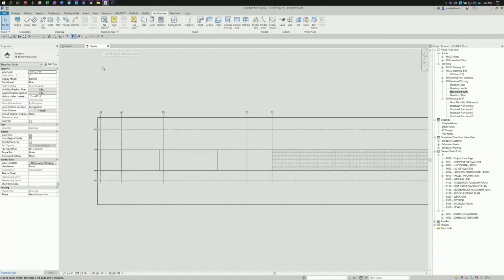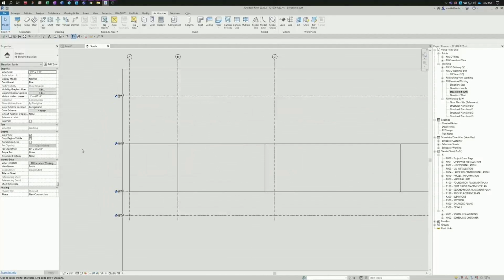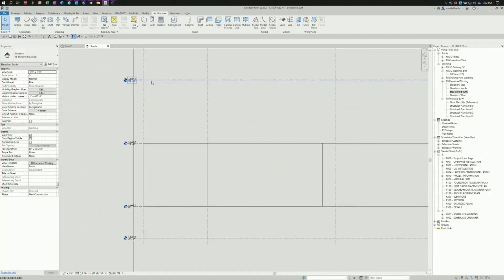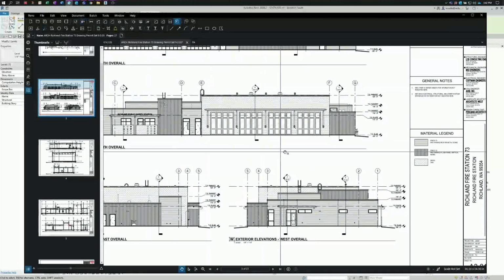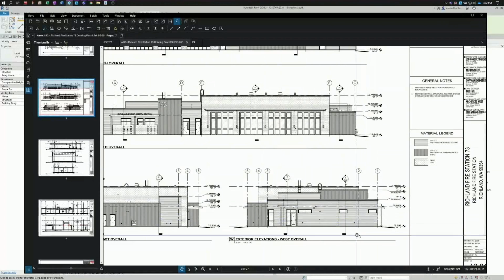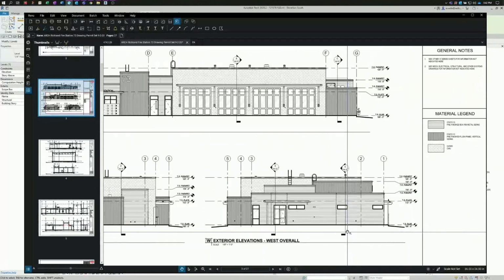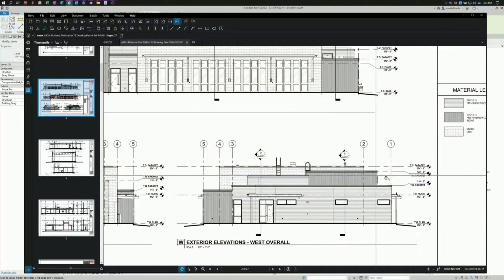So here we're in the south elevation, and we have our default levels that came with it in the template, and we're going to be renaming these and adjusting them according to, and adding new ones according to our PDF. So looking at our PDF and the architectural elevations, the best one I found to start with was this view.